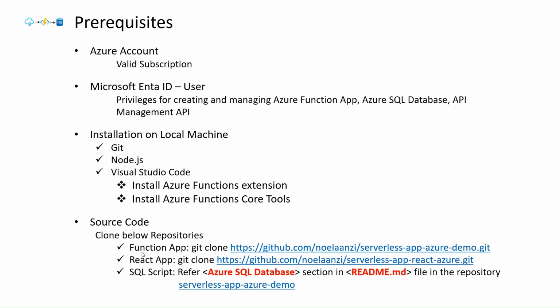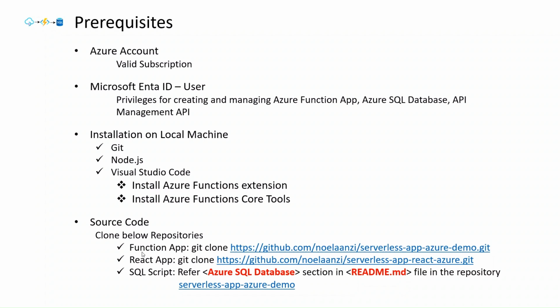Next, installation on local machine. You need to have Visual Studio Code installed and then install Azure Function Core Tools and Azure Functions extension for deploying Azure Functions into your subscription.